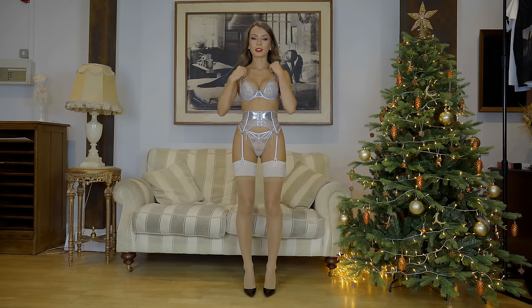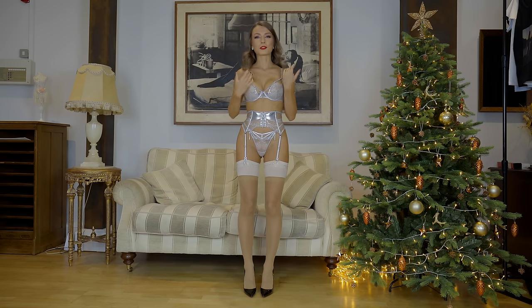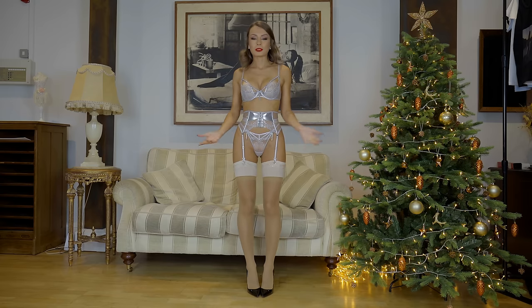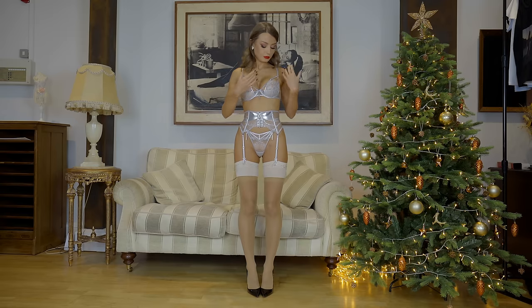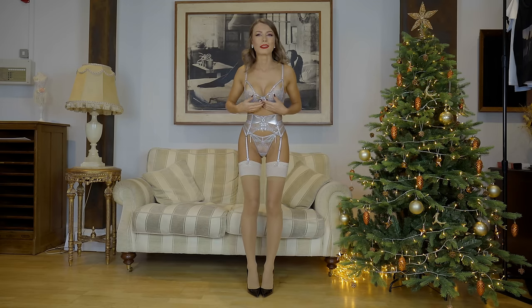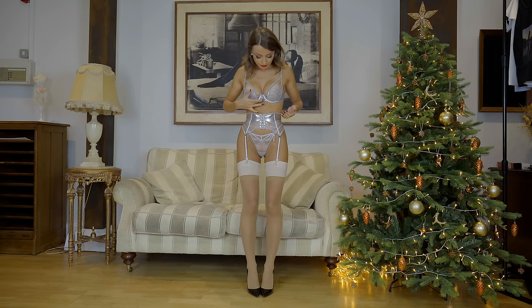And I absolutely love the design, a lot of silver, a lot of straps. I absolutely love the lace here. I kind of see in this lace the snowflakes, but that might be just lace, you know? Maybe it's the time of day I got it, that's why I'm looking at it from this point of view. Amazing design, a lot of adjustable straps. I really love the detailing here, because with the bow we have, next to the bow, this silver kind of chain.